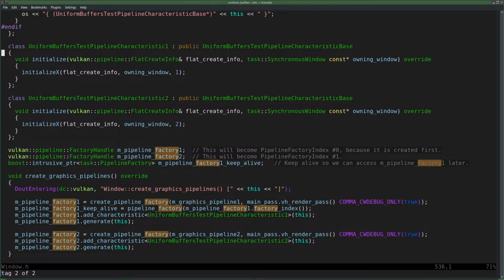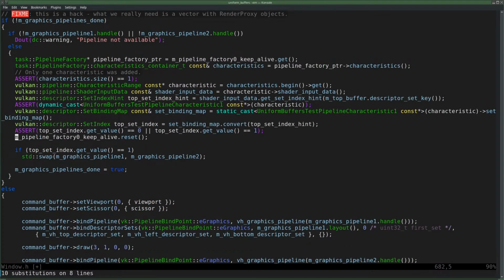I think that this window.h defines the whole application basically, apart from the engine itself. So I don't think that this variable is being used outside of this file. And I can just do a replacement in the whole file of pipeline factory 1 to 0. And then again, but now I rename number 2 to 1.